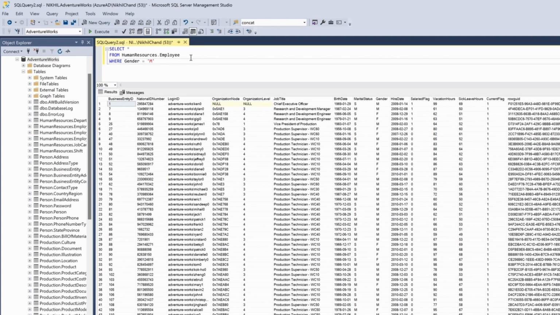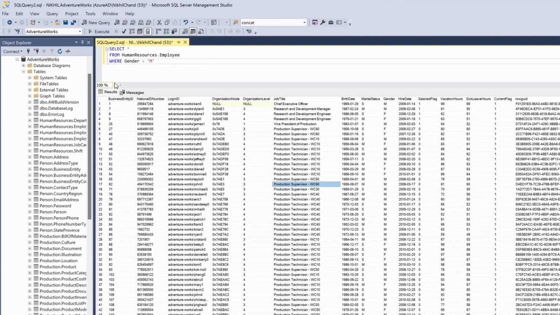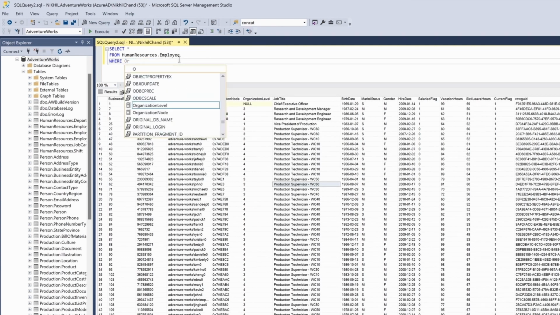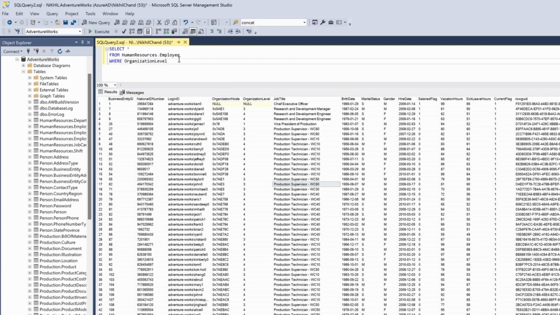The last thing that I wanted to show you very quickly is the IN operator. What happens with the IN operator is you're able to select multiple values. So maybe in this example, if I want to see organization level 3 and 4, I'm going to put the column name over here, which is organization level. Instead of putting equals to, I'm going to put IN, and along with the IN, you'll have to put an open bracket so that you can specify those multiple values.